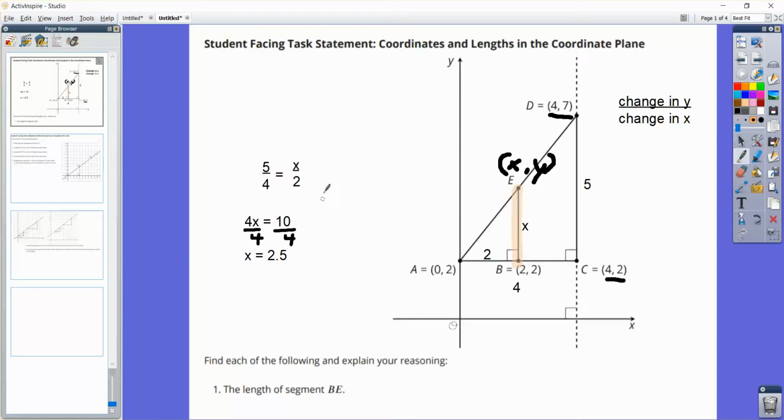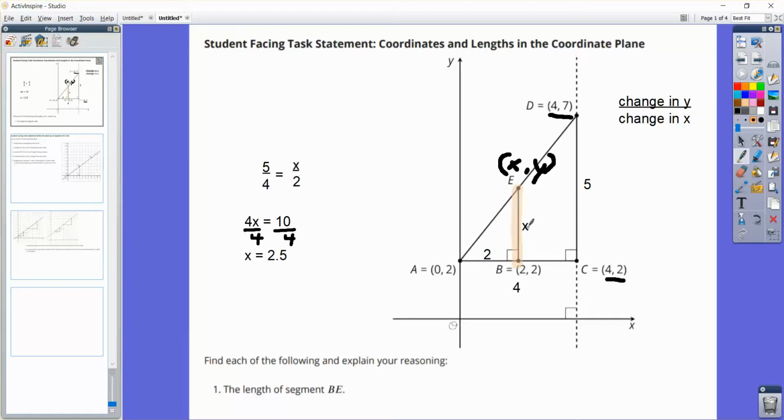Now, like I said, this is only one of many ways that we can approach this problem. Another way to look at this problem is to recognize that this large triangle and this small triangle vary by a factor of 2. So 2 to 4. If they are similar, which they are, we've talked about that in prior lessons, then x and 5 have to be at the same ratio. So this number here has to be half of this. So that's why it's also 2.5. So you can go either way.